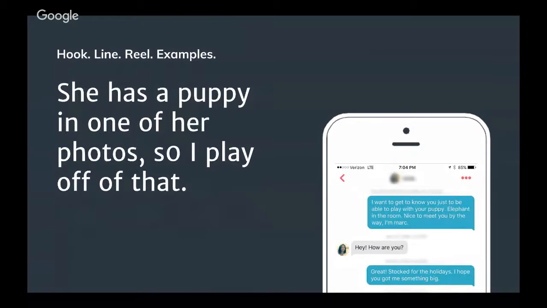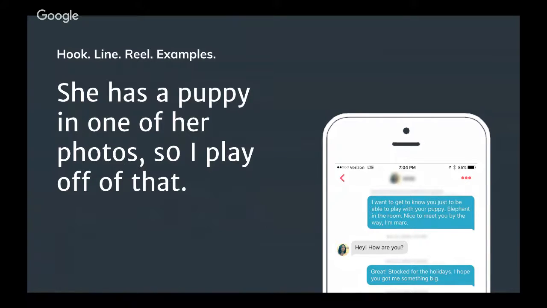So this girl had a puppy in her profile. And I know what you guys are thinking. Man, if I see a girl on Tinder or OkCupid or anywhere and she has a photo with a dog, if I reference that photo, I'm going to be doing what every other guy is, right? Well, you're wrong, because like we saw before, 86, if not more, % of guys are sending, hey, hi, what's up? So if she's handing you your opening line on a silver platter by having a dog, which you can reference in your message, take it. It's easy. She is doing that to make your job easier. So don't be shy.